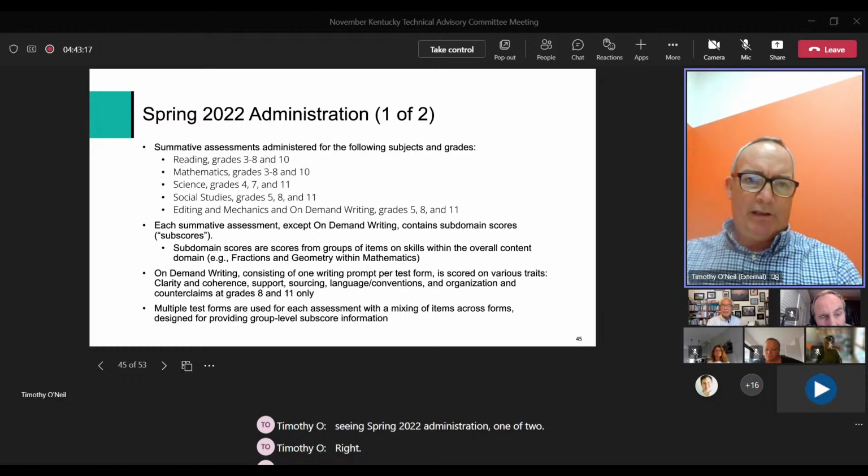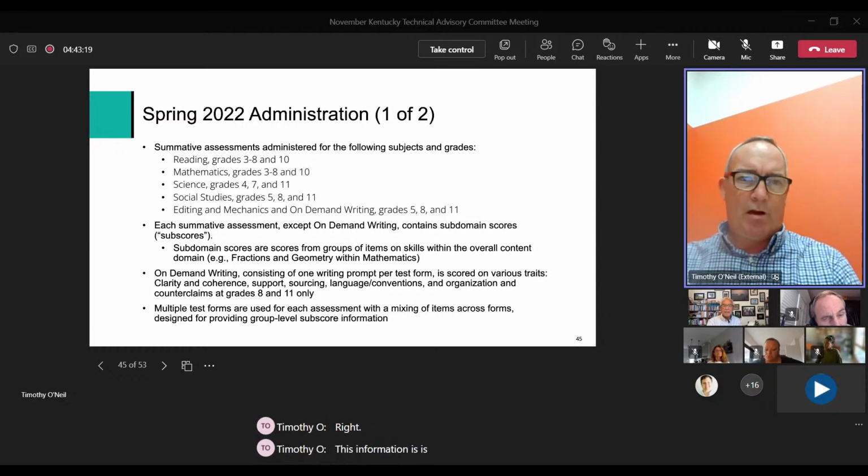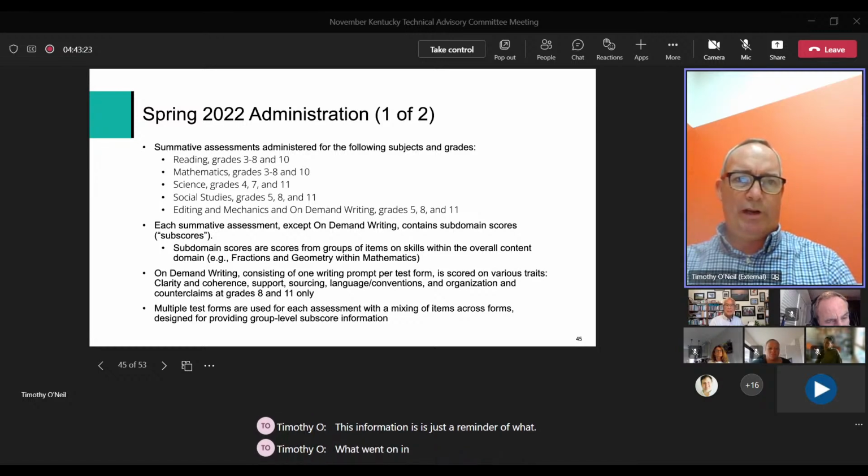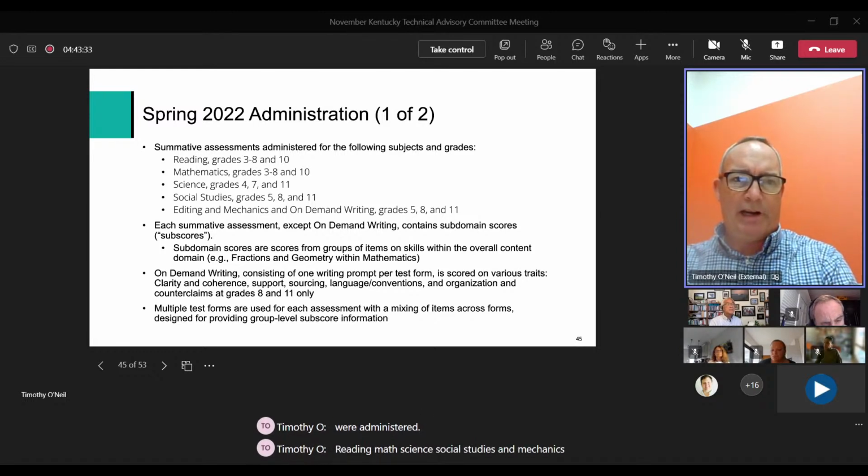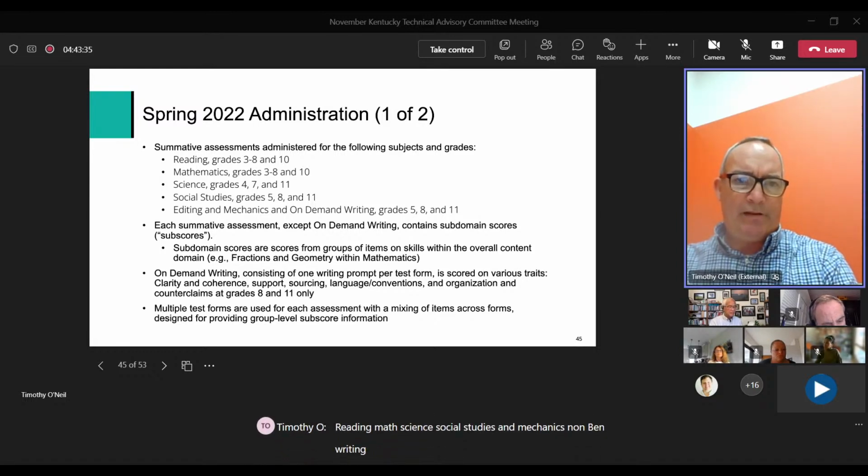This information is just a reminder of what went on in spring 2022. The new KSA assessments were administered: reading, math, science, social studies, editing, mechanics, and on-demand writing.